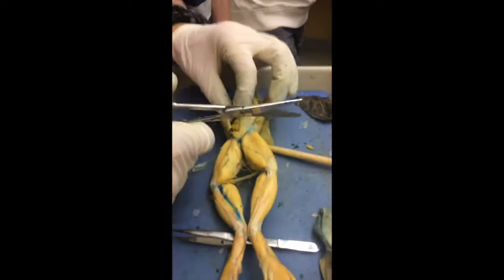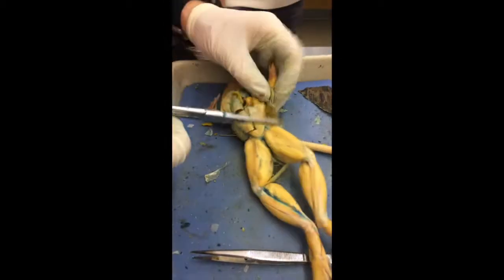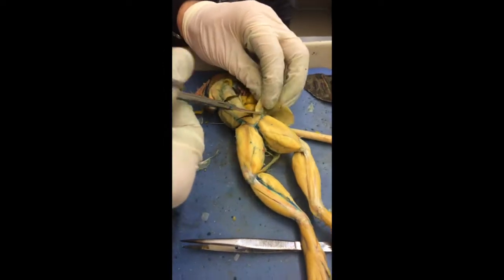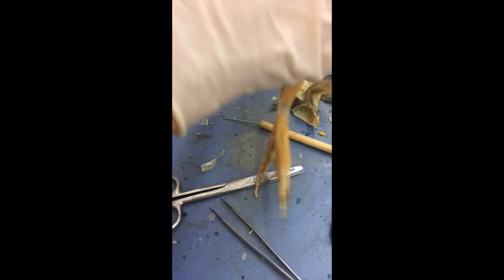Did you just cut them off? Flaps? Yeah, you can cut them off. Why don't you make one big flap like the fish instead of a bunch of small ones? Because I'm peeling this back.